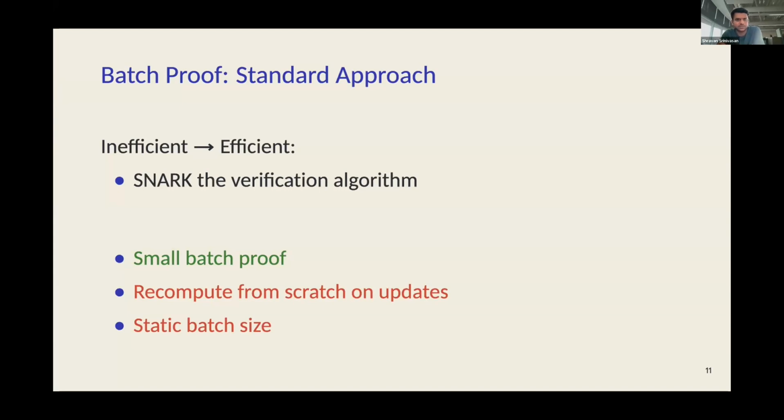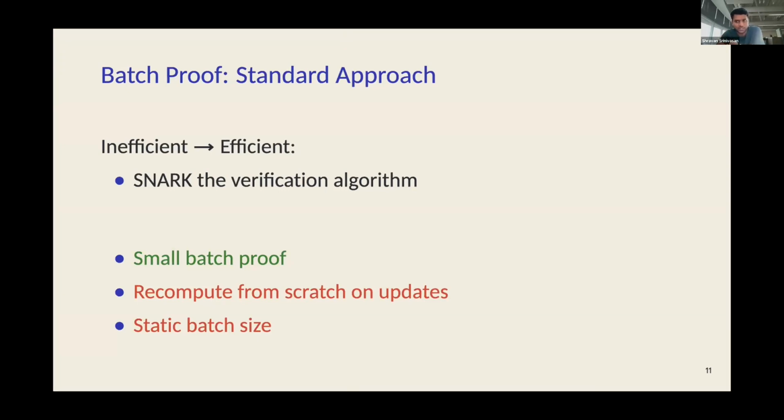So something like Groth16 would give you a small batch proof, and the single batch proof is essentially going to attest to the fact that certain elements were part of the batch, and these elements are part of the Merkle tree, which has some Merkle root, and so on. However, the drawback of such approaches is that whenever there are changes to the elements in the batch or outside the batch, you have to recompute this proof from scratch.